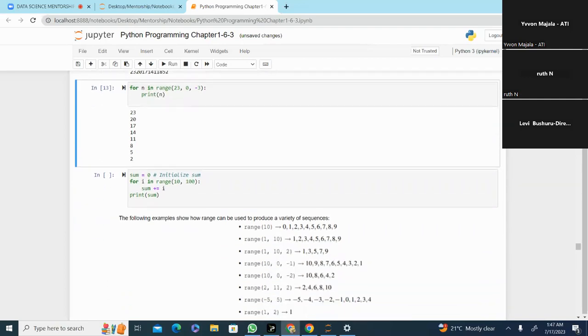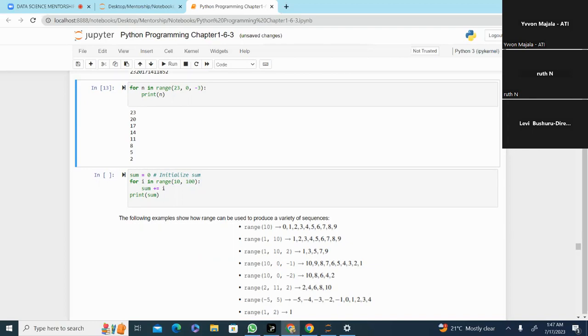Now the other example: you can use the for statement, this type of loop, to do your summation. For example, I want to do a summation of numbers from 10 to 100.